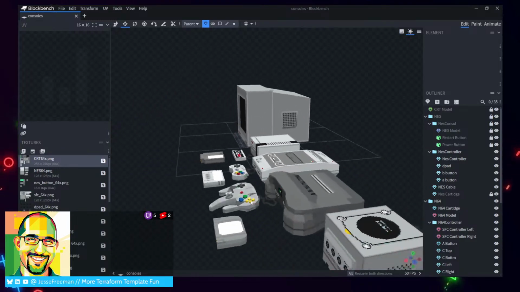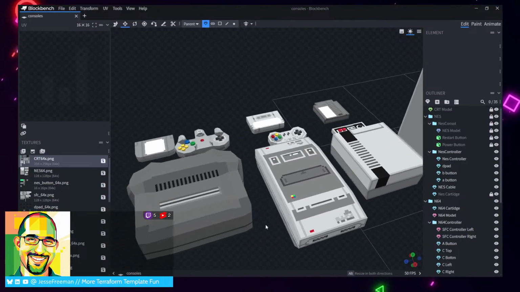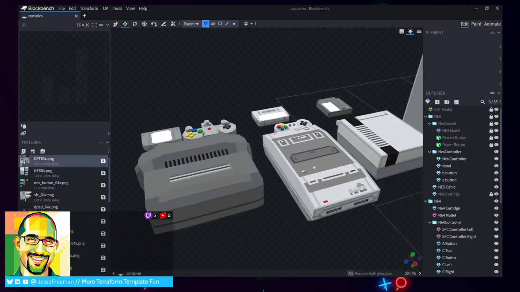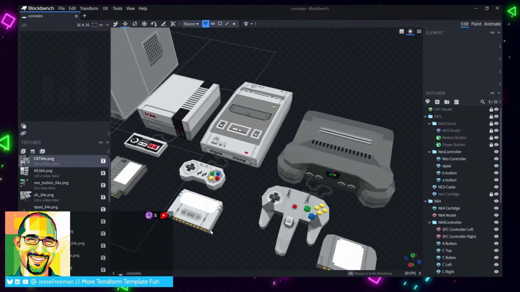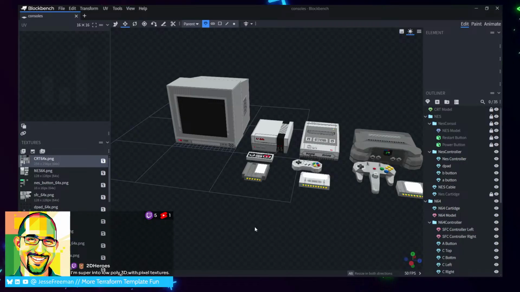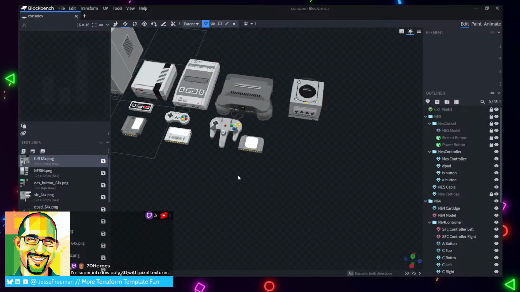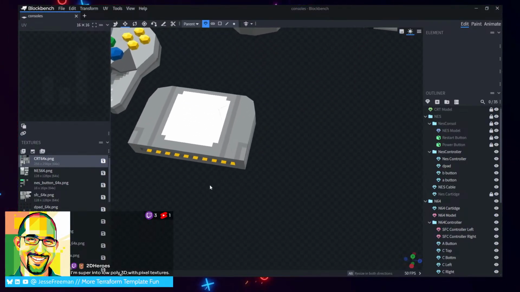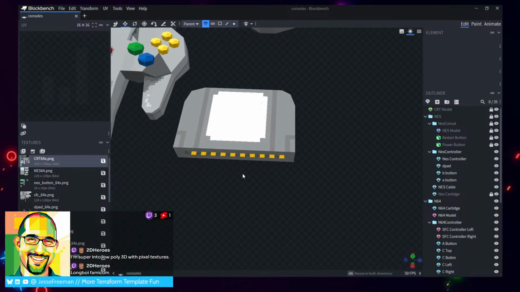I was having a lot of fun doing all this stuff, and then I realized I'd screwed up my Super Famicom, and I don't know how I got this extra back to it. And then for some weird reason, I just sort of gave up. But now looking back at it, it makes me want to go back and do this again. Yeah, it's actually the low poly stuff I like a lot. I mean, even though it's low poly, I was trying to put... I'm so bad at navigating this.